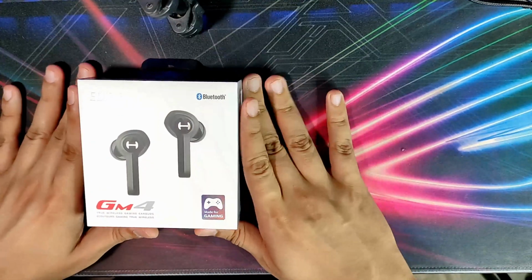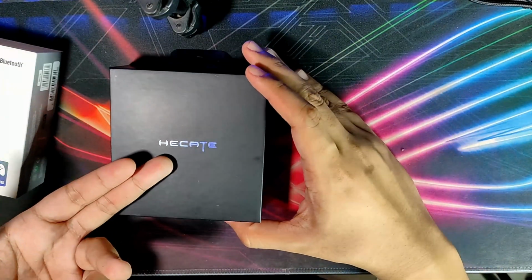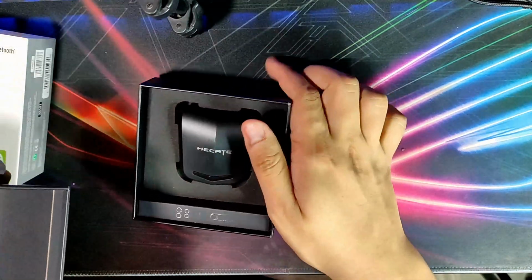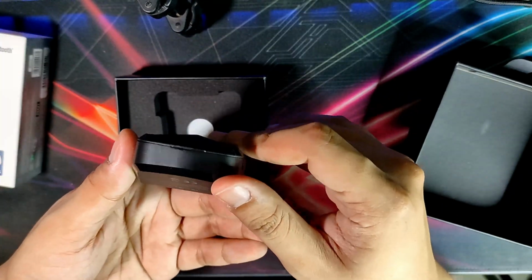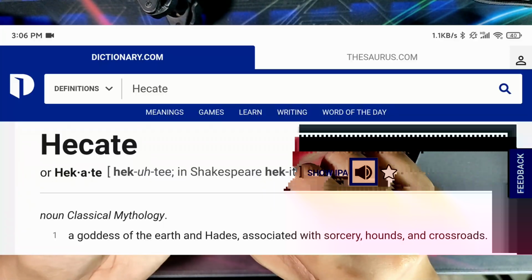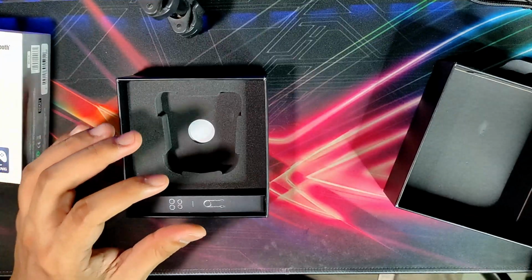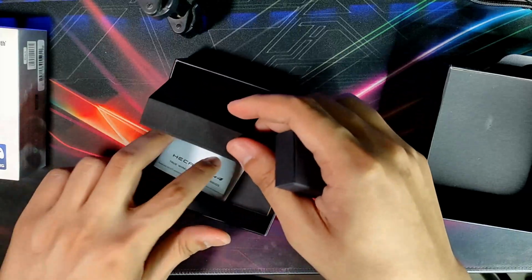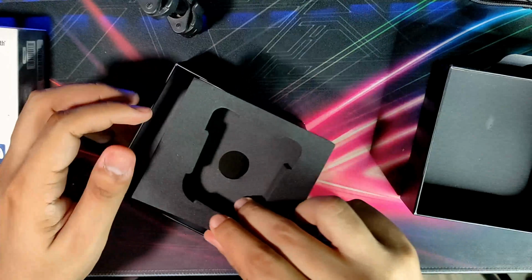Alright, so this is the box. We just push it out, and there's again the name Hecate, whatever you want to call it, and voila. Oh, not bad. So this is the casing. The first thing you will see is the Hecate. And inside is the earpiece with the 3 LEDs turned on right here. Right, we're going to put this aside. Other than that, it's pretty clean and easy with the instruction manual.